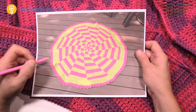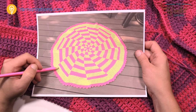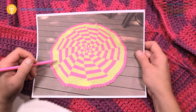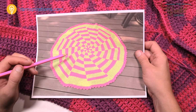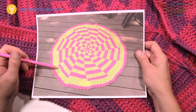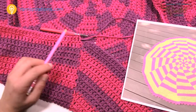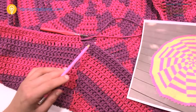So right now I have you stopping at the edge of this pink one here, and now we have 4 rounds, 1, 2, 3, and 4 of this solid color. So this is kind of like the dominant color once you decide. So you have used both of your yarns equally at this time. So whatever color you decide to make this right now will be the dominant color of the whole thing. So if I do it pink, this will be the dominant, and if I do this one it'll be that one.